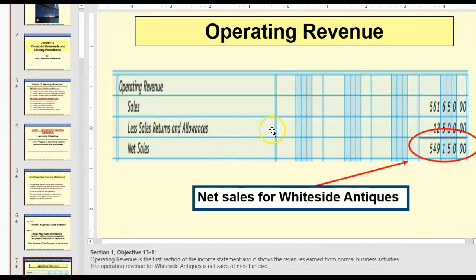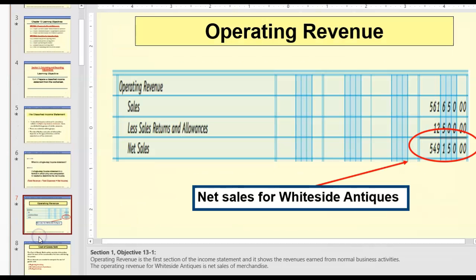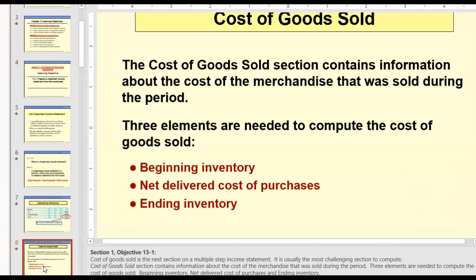And now you have to deal with the revenue section, which is going to be a little bit more complicated because you're going to have your sales or your revenue, but now we have to take into account all those discounts and stuff that we didn't have before. So we have to figure out net sales this time around for the first section of the income statement. Then we need to figure out cost of goods sold, which is an expense, right? It's the merchandise that you buy and what the real cost is.